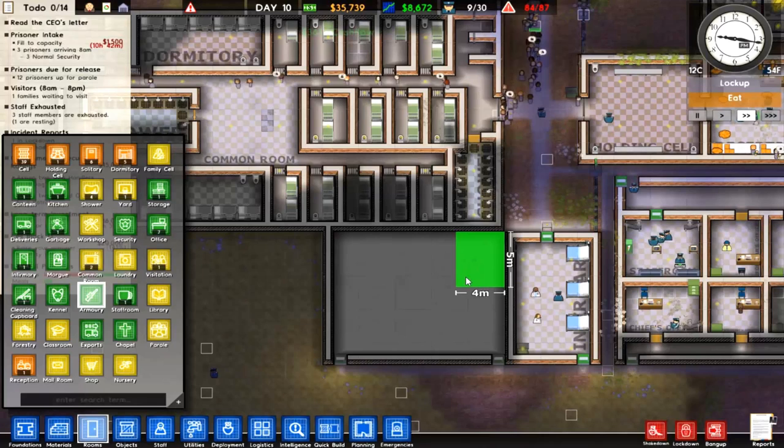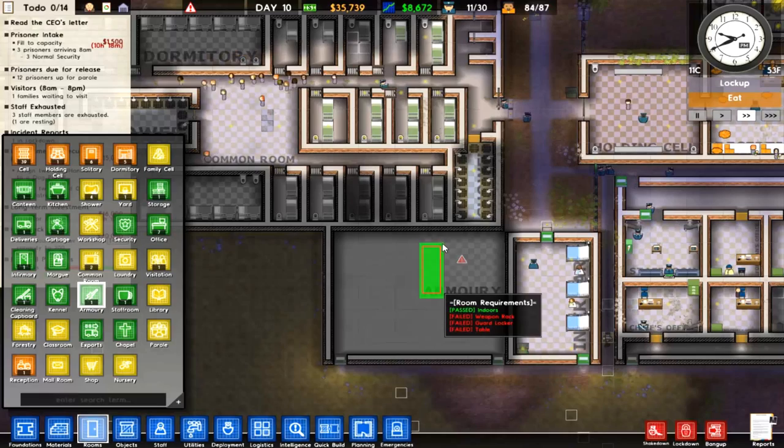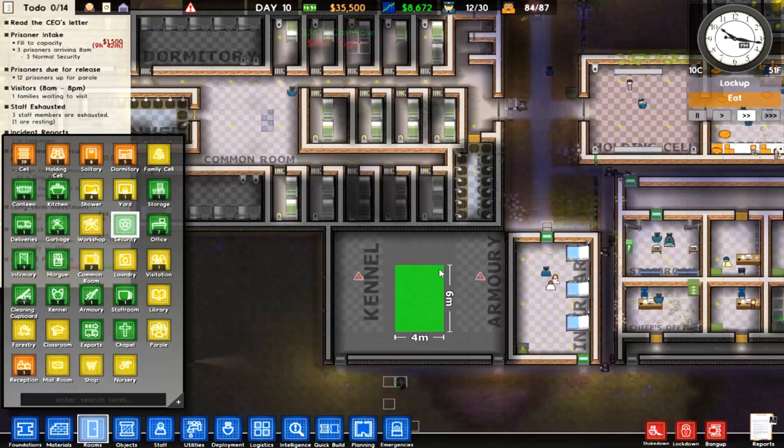We'll do it like this. That's our armory. Maybe we make that a little bit smaller. All right. How about this? Armory. And then we need the dog kennel. There we go. Kennel. And what was the other one? Security. There we go.